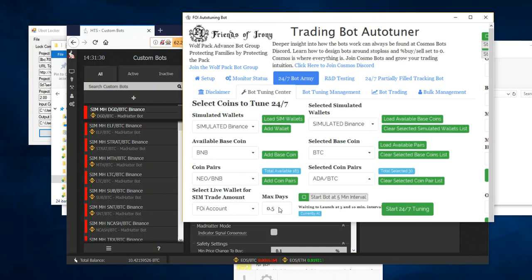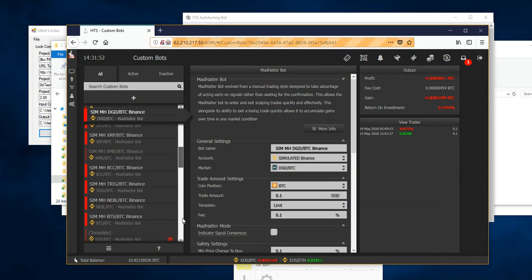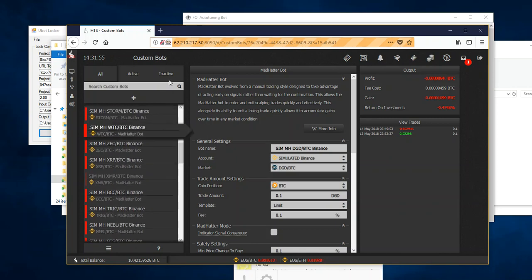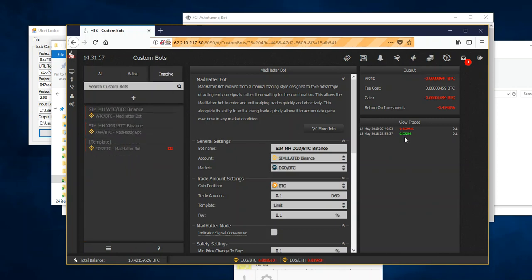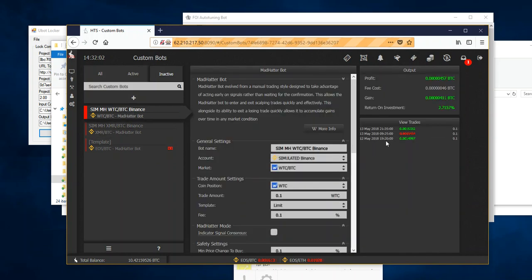The maximum amount of days, I put half a day, which means if in 12 hours it hasn't traded, or it held the bag for more than 12 hours, then it's just going to do a retune. Okay. And this here is, since when we backtest, it usually shows you the trades in the backtest on 5-minute intervals. So let's see if I can maybe show you one here. Active, something here. So if you notice here, 20, 25, 30, 35, they're in 5-minute intervals.